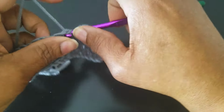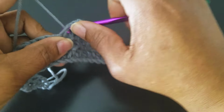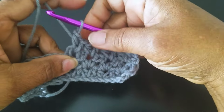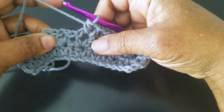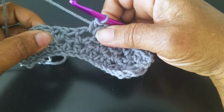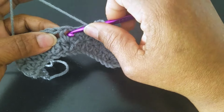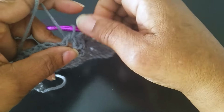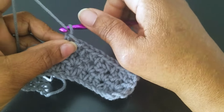Half double crochet, chain one, half double crochet. No chaining one in between the stitches. None at all. You just wrap, go into the next double crochet V stitch, pull the yarn through all three loops, chain one.